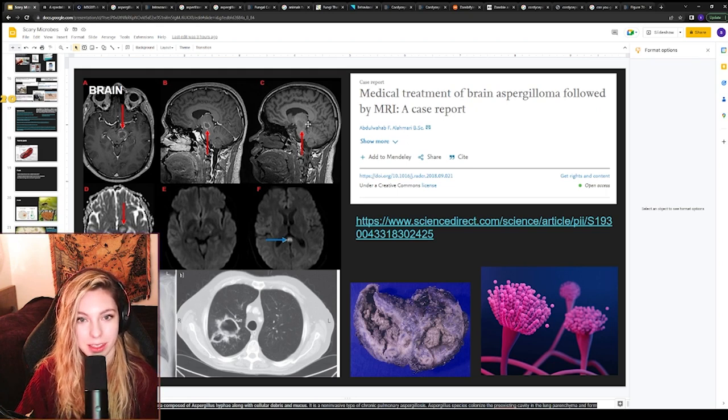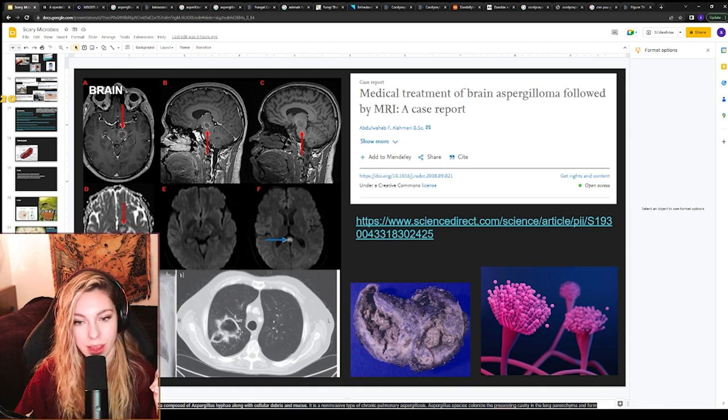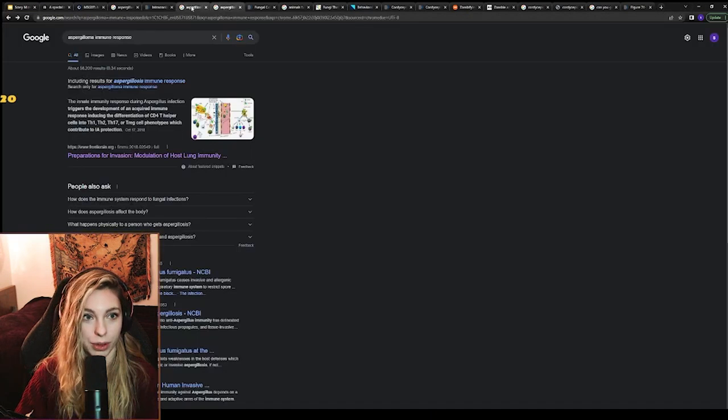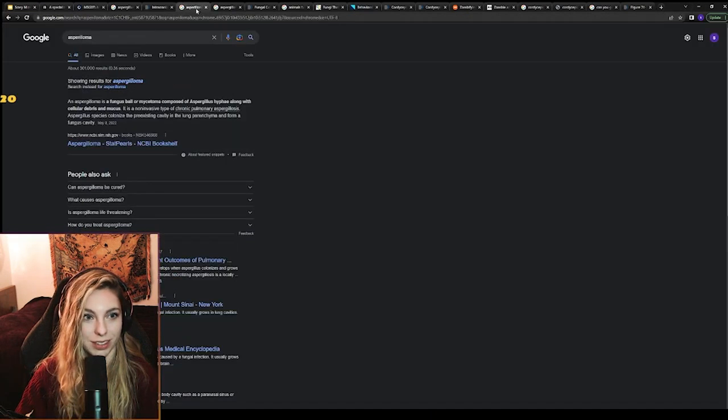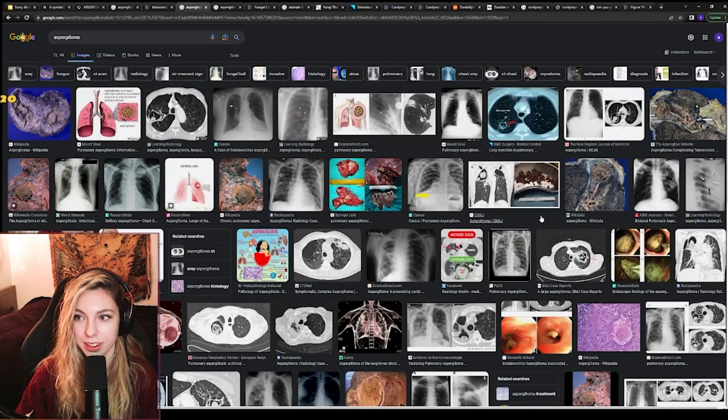And it makes this disgusting mass in the brain. It also happens in the lung. This is a CT scan, I think, or MRI of a lung. You can see this mass there as well. And then this, I think, is a lung. I can't even tell. It's so messed up. Actually, if you want to see some really cool aspergilloma pictures, which you probably didn't ask for.